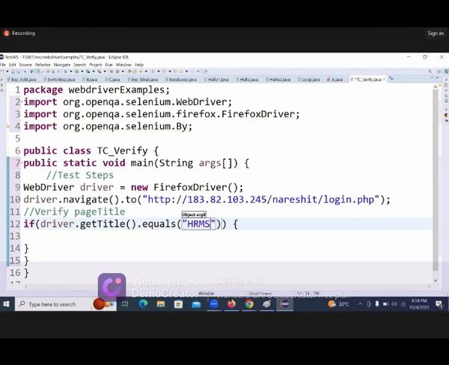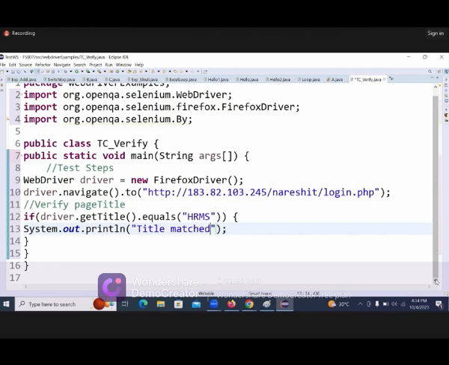For now, I'm just giving a wrong title to see whether our logic is working or not. If the title is the same, the condition is true, then we print the statement: title match.